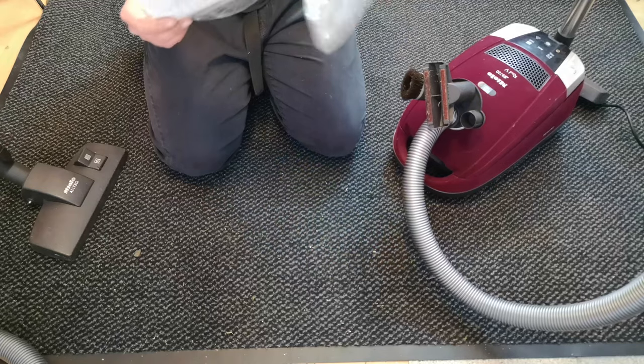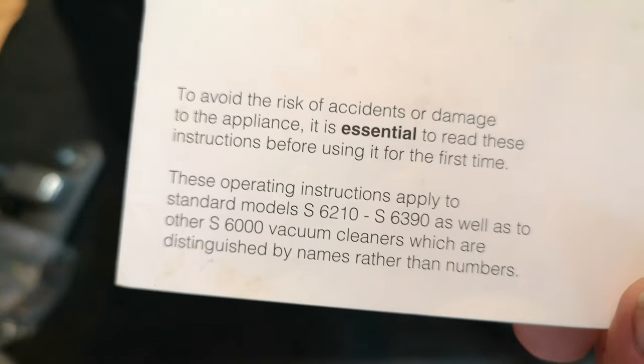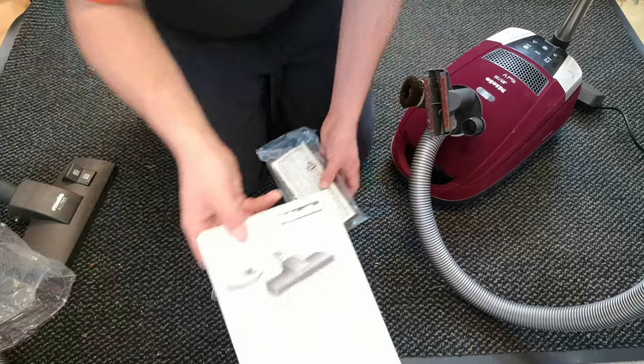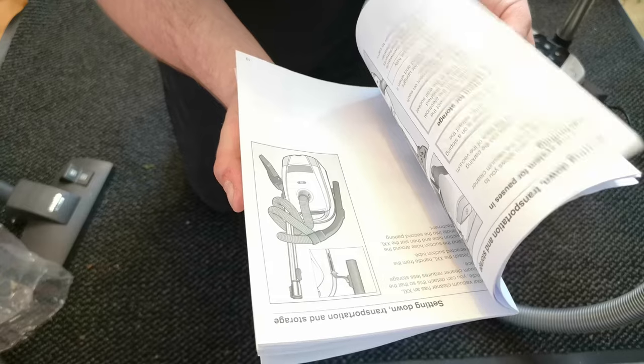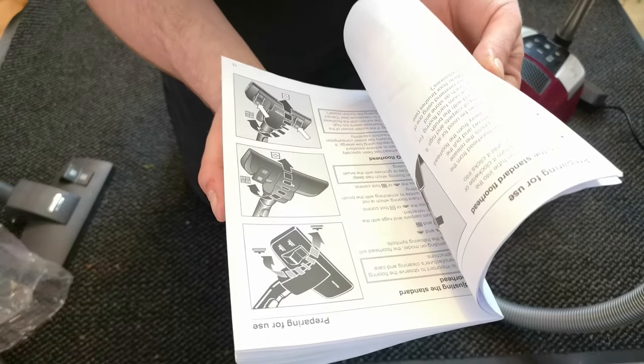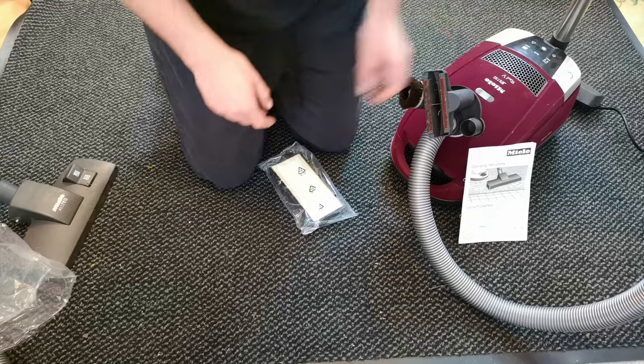However, we also have a manual. Oh yes, covering machines various. S6000. Well, we have an S6730. Let's see if it's mentioned. No, it doesn't mention any other models, and even when it goes into some semblance of detail, it doesn't go detailed enough. For instance, none of the heads are there. All the ones are different. But, you know, good enough.